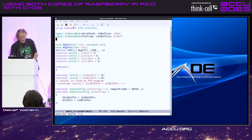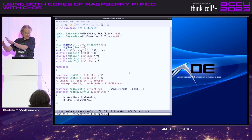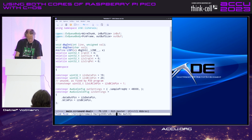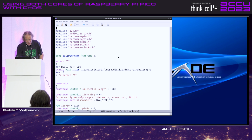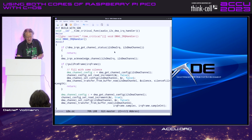So, and in my main, let's look. That is actually somewhere else, because to compile that part, I actually currently need the Pico SDK for the PIO stuff. So I have put that into a static library. And so that is somewhere else, and here there's a setup that is not so interesting, but here's my interrupt for the DMA. And the interesting thing is this here.